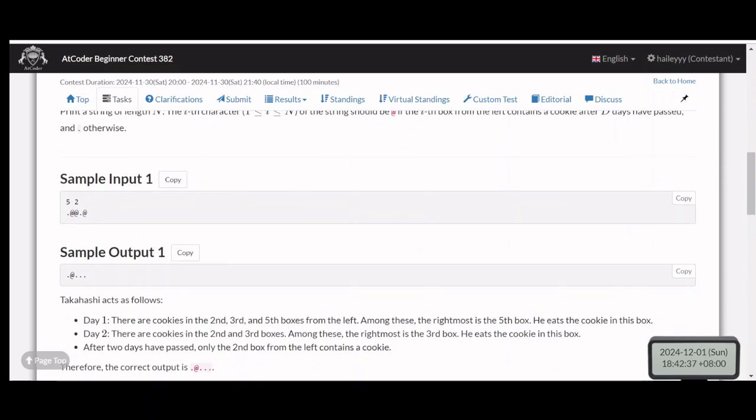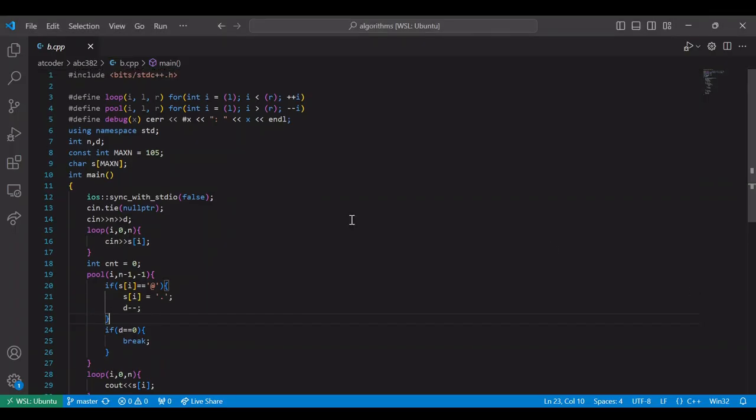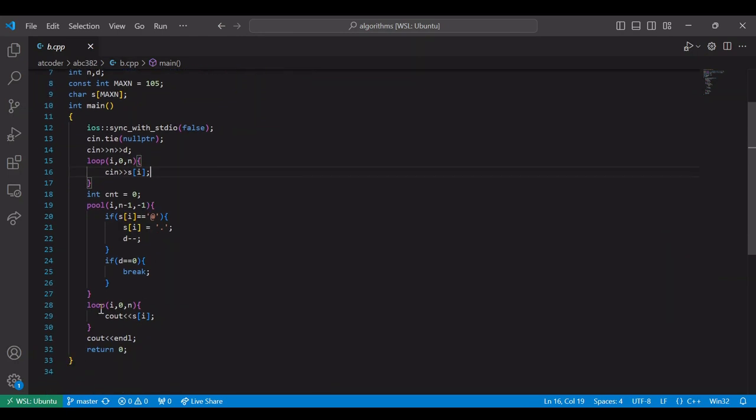Let's look at the code for this problem. We input the string as a character array, so we can easily change one character and output the result.